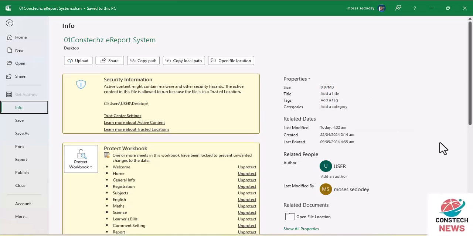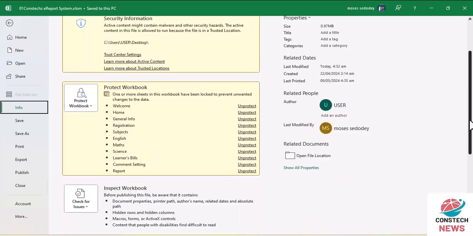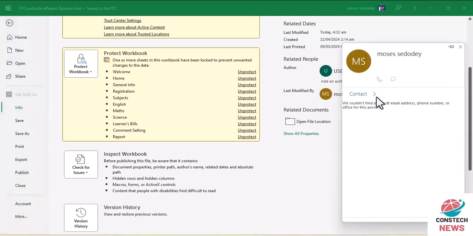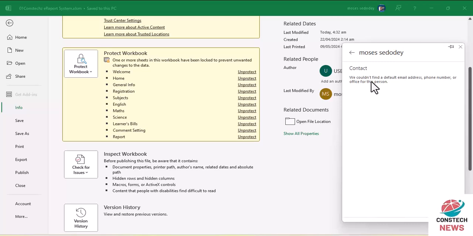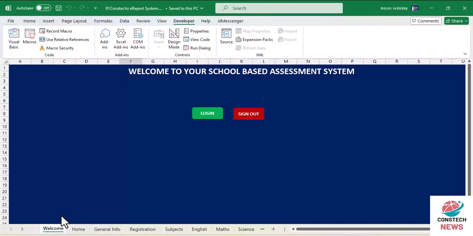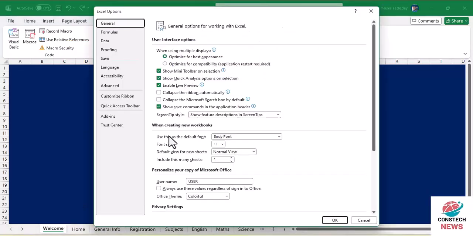Okay, I've just finished. I want to check something.